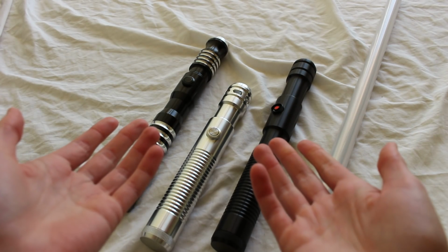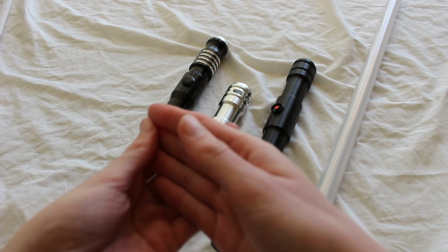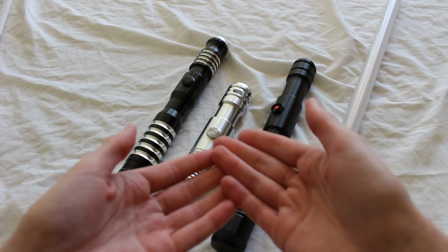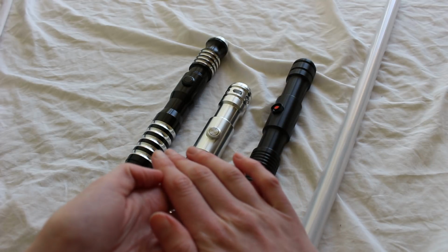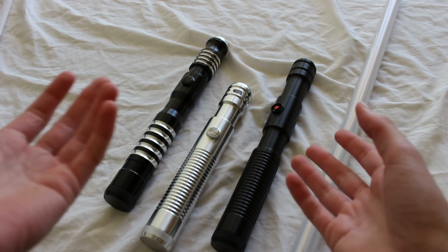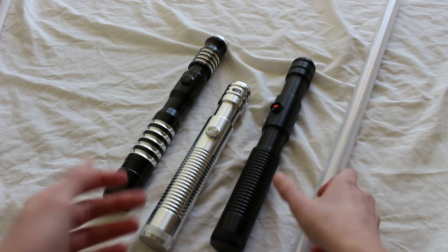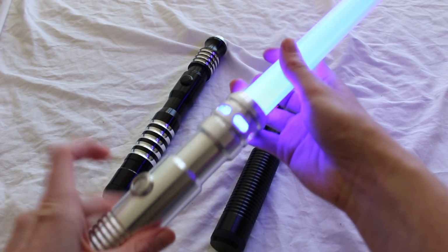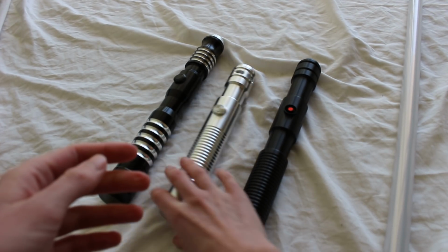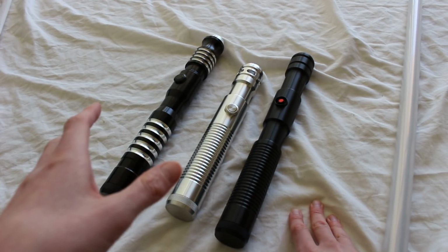Another thing you could upgrade is the color of the LED. Ultrasabers has quite a few premium colors. You could also spring for the lightsabers with more LEDs, the CREE LEDs, that'll give you a brighter light from the Sabre, which a lot of people find worth it if they really want a bright blade. The standard LEDs used by Ultrasabers aren't known for being super bright. I think they're more or less okay. All of these Sabres just have the standard LEDs, and at least for me, I'm okay with that. And always make sure you're using fresh batteries. That'll help your brightness a lot. You'll know sometimes if the Sabre is low on batteries if the light has gotten quite dim.